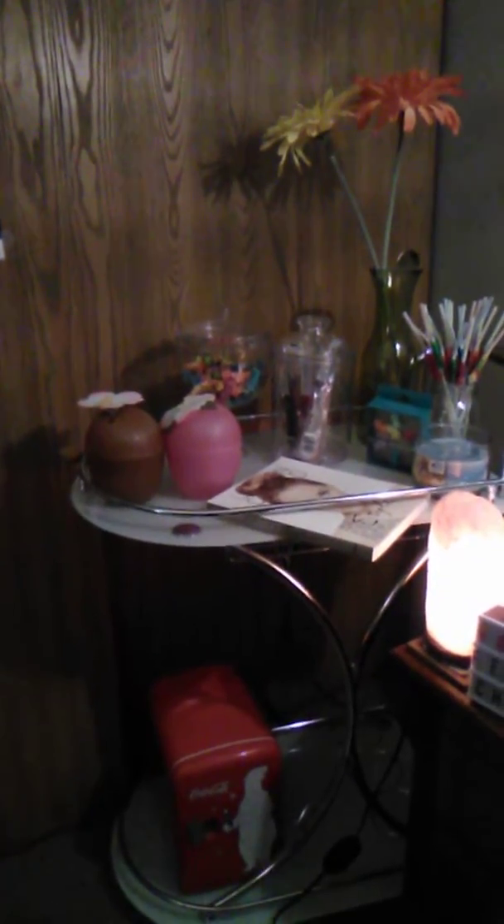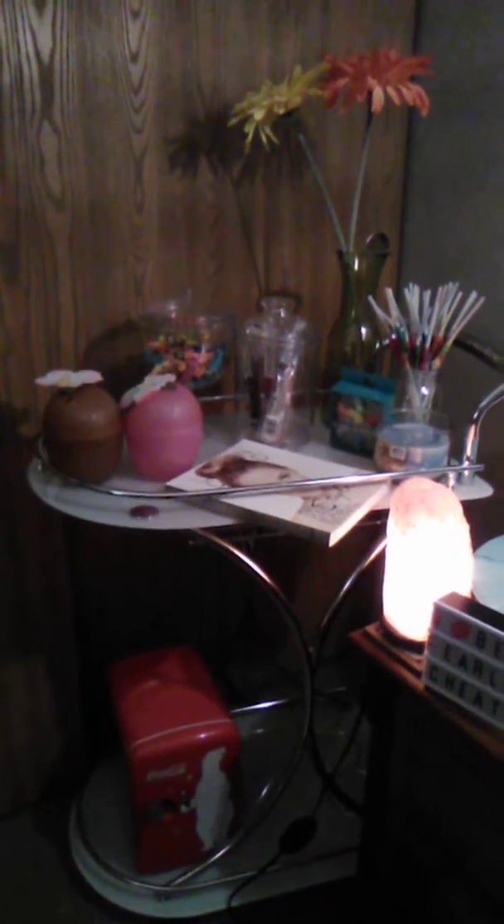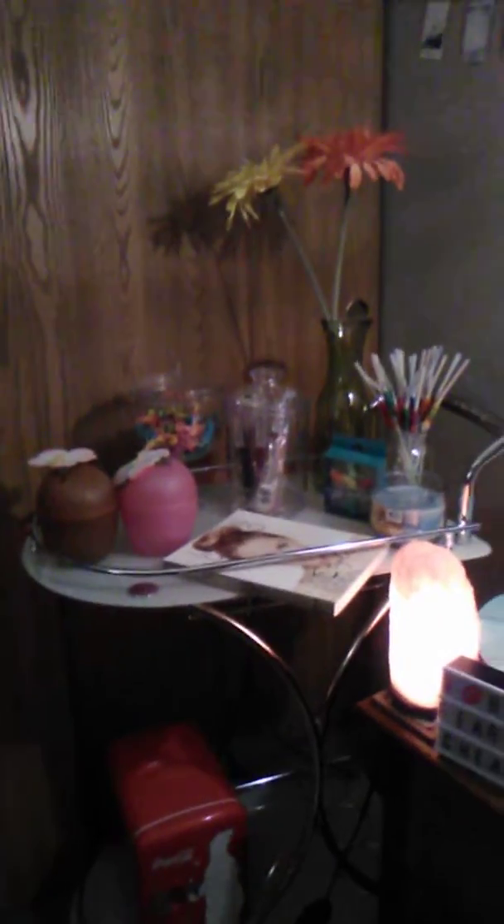In my candy dish I have two — I just want one more to make it three — so I put chocolate in one. In the others I have rock candy sticks in the front, and in the back I have candy tipsy rolls. And that is my bar cart on the top.